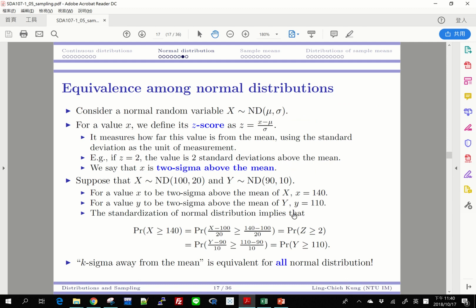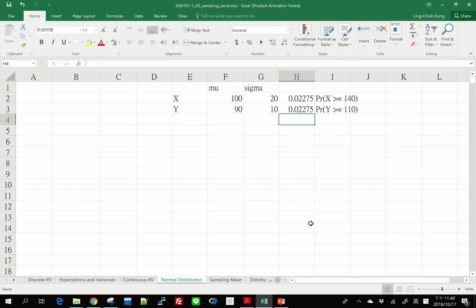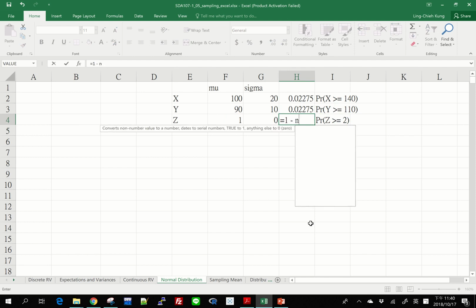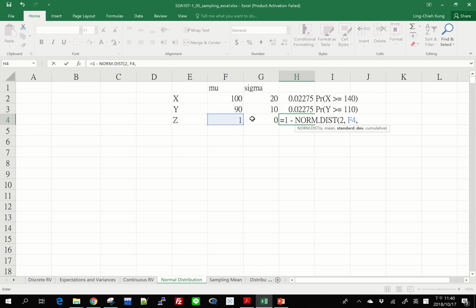And here, we may also double check what's the probability for z, for your standard normal variable, to be greater than or equal to 2. In this case, there are two ways. Either you put 1 here and 0 here, and then you ask yourself what's the probability for z to be greater than or equal to 2. 1 minus NORM.DIST. We have 2 as the cutoff value, 1 here, 0 there, cumulative 1. I'm sorry, where did I go wrong? Oh, sorry. It should be mu 0 and sigma 1. Okay, so you can see they are the same.